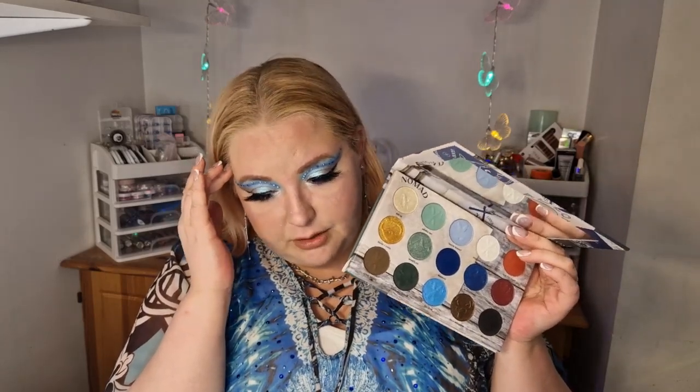I love blues, you know I love blues, and it's very nice that it has this shade, a bit different shade. Someone would say that it doesn't belong in this palette, what does it do in here, but I really like palettes that have some weird shade for the color story in them. And then this gold shimmer is beautiful, the green shimmer, I mean. It's the same story as the Verona palette, except in this one the shimmers aren't hard pressed. So these shimmers are really beautiful and very nice to work with, and they pick up easily.